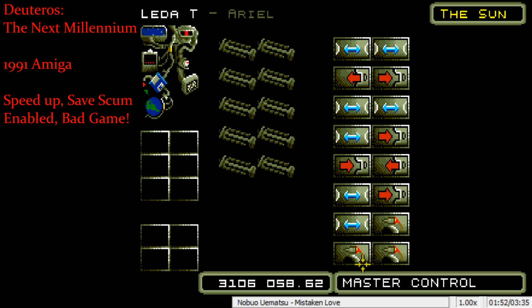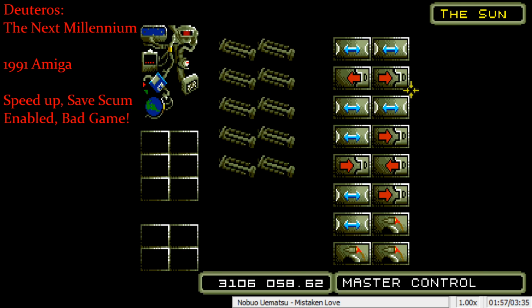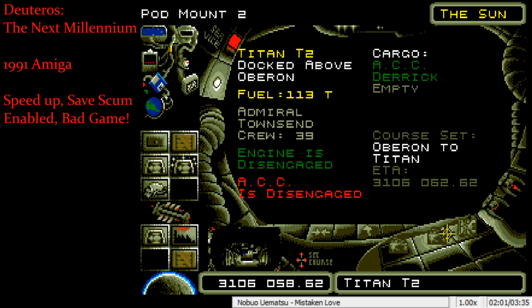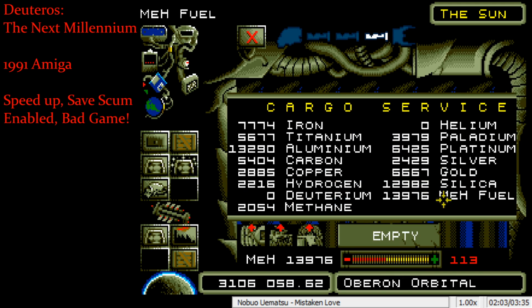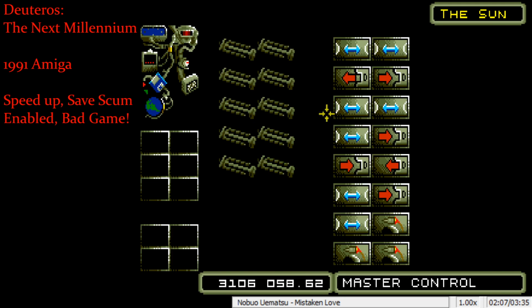Maybe I should have just focused on these one at a time. I don't know. Carbon, copper, silver. So they're going to need a little bit of silica to get started. I think. Look, I don't know what I'm doing anymore. I'm just clicking the buttons. Go.